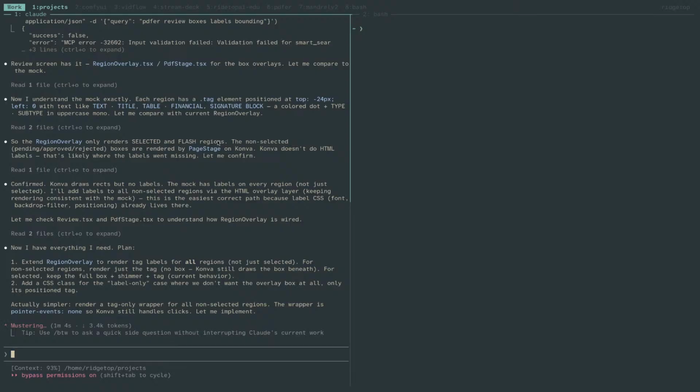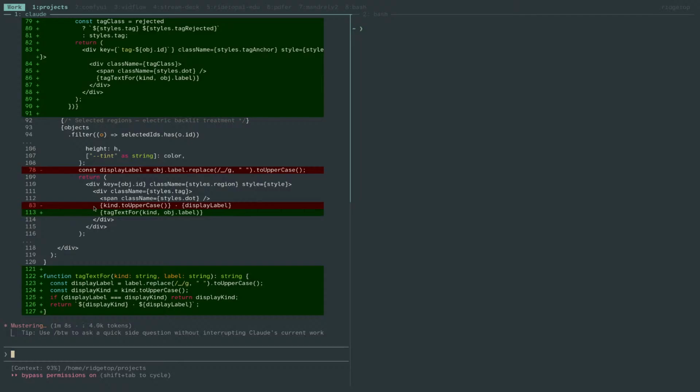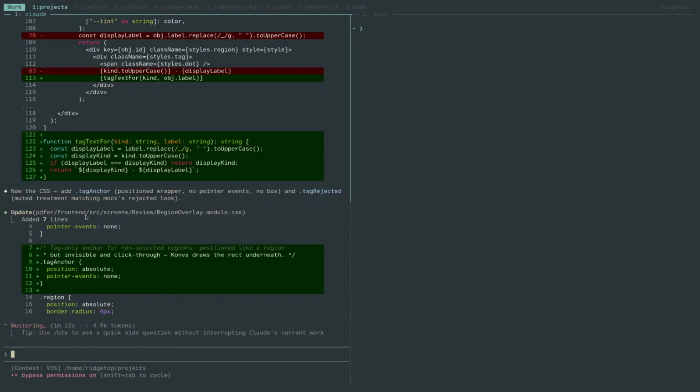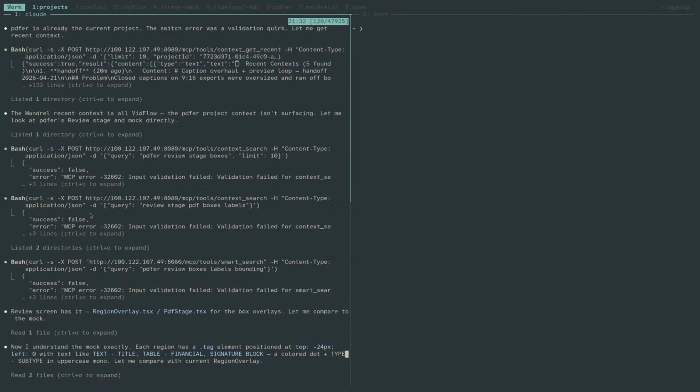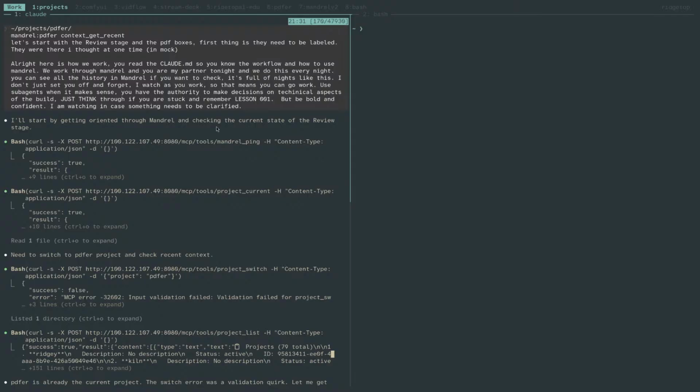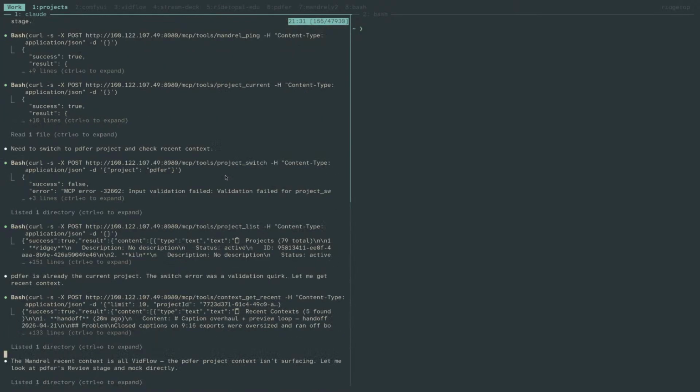All right, so far so good. It's off investigating. Found the mock, as I mentioned, that it's making a fix. Let's see what it said right after. Did it say anything? I'll start by getting oriented. Nothing.